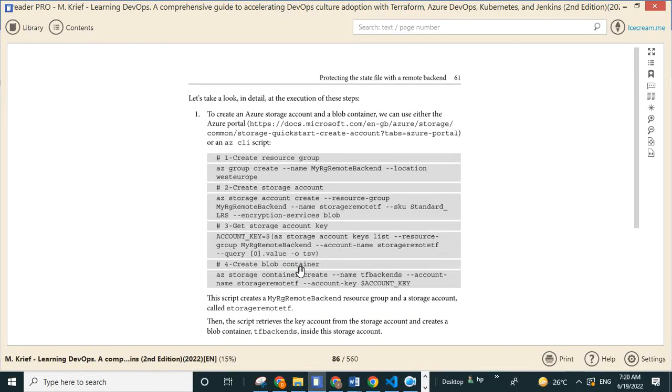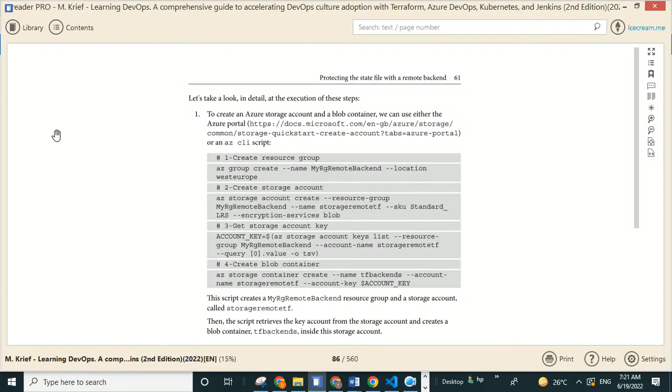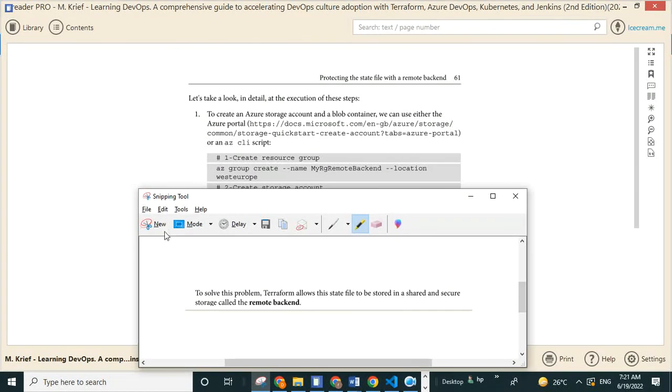Next, create a blob container. I have not explained this yet, so I will explain some things. Today's class is very important. I will do it through code only, since we already did the UI a lot of times. After creating, I will explain. I am doing it one by one, so I am copying this one.